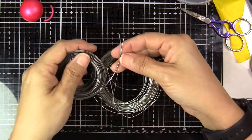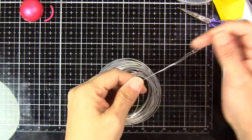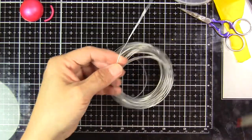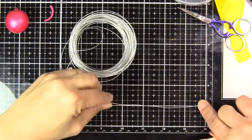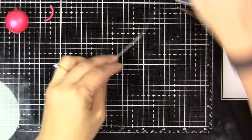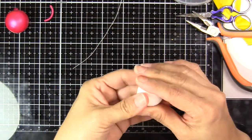After we finish with the balloons, we're going to cut wire, not a lot, but kind of thinner. It's thinner than the other one. And then we're going to cut 5 inch, because we want to have a space for wrapping in the arms of the doll.